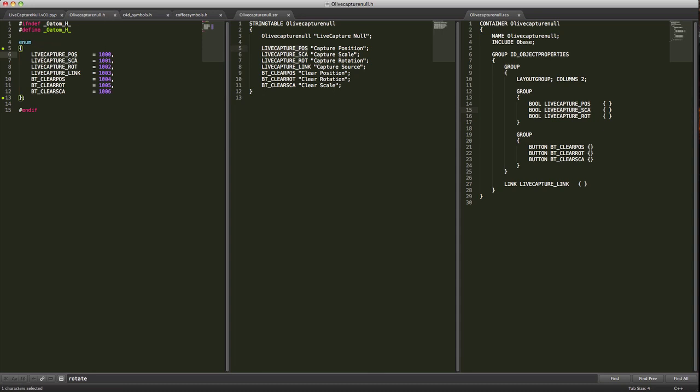Now this is very important. Every button or every object here has to show up here as well and has to get a unique number. So best thing is to start numbering it from top to bottom, and always from top to bottom. If you add stuff, just add it to the bottom and raise the number by 1. The order really doesn't make any difference. It doesn't have to be nice. Just make sure that it's always unique. You can't have any duplicates in there. And make sure that you start at least at number 1000. Don't go below 1000 because some system elements use those. You may even want to use 10,000 or something.